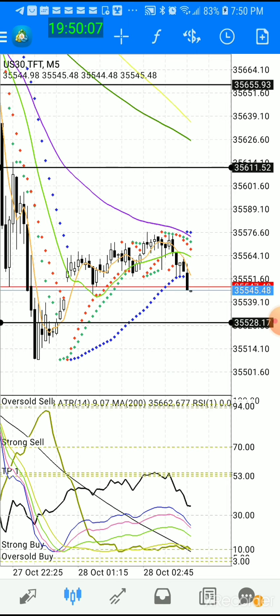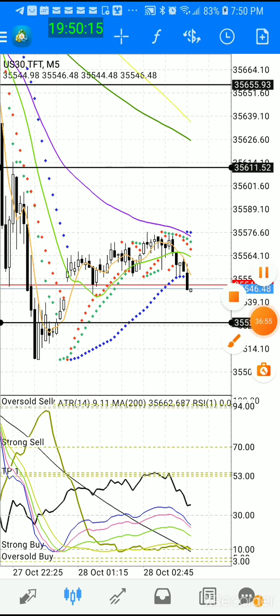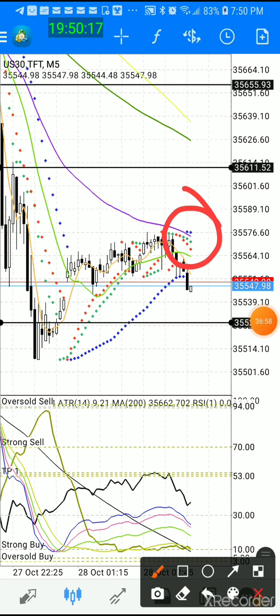This is the TuPar 3.0 strategy with your 3 parabolic SARs. Do not trade them unless they merge. You feel me? This is what I mean when I say nice merge. And usually, I tell you what happens. When that other parabolic SAR comes on the scene, as soon as it hits and it goes a little bit, you're going to get a pullback.